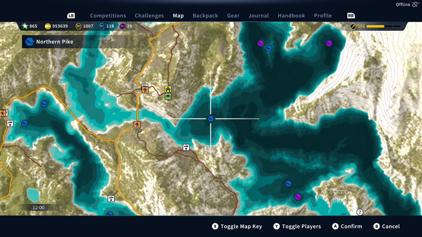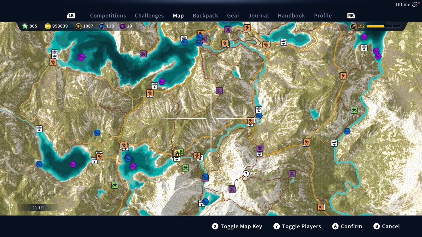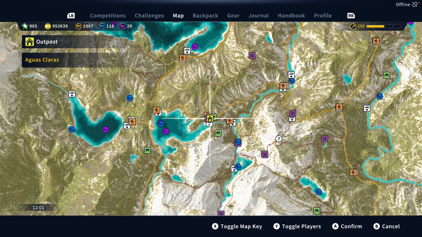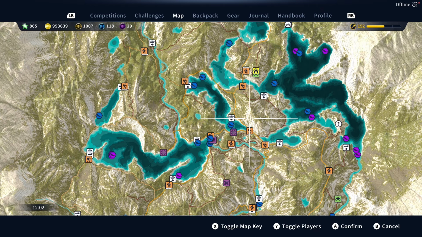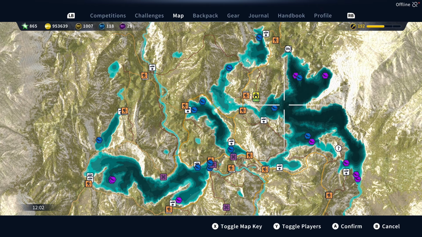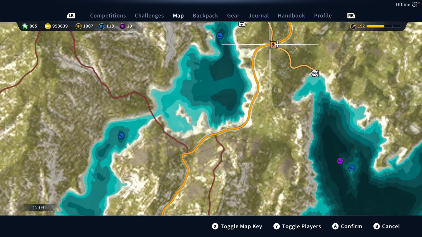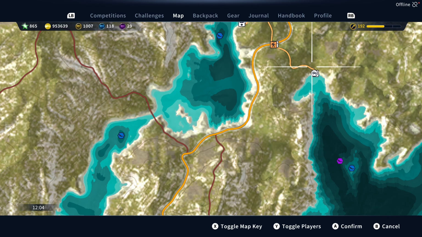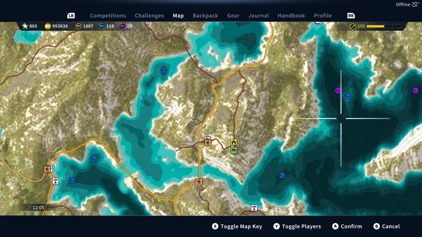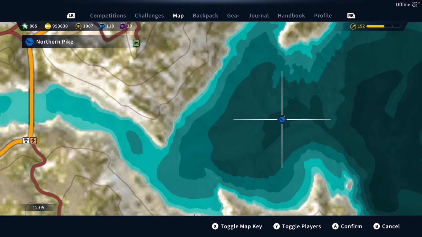And for the location, here is my favorite spot. Over here is the main outpost. For pike, you want this top lake. I used this trailhead at the top. You can see I drove my Jeep over to this boat ramp and took a boat all the way down to where my marker is, right here.